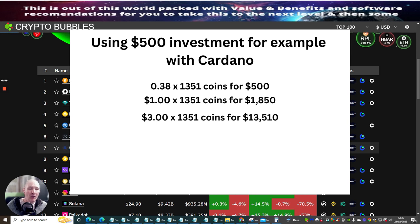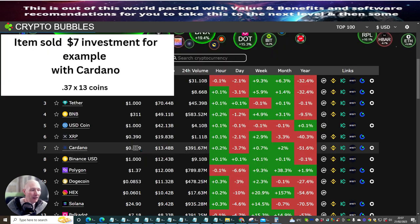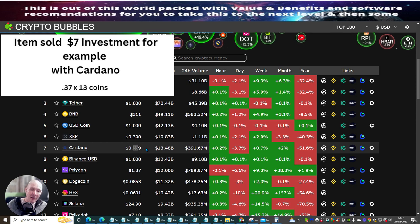So you could say, oh, I want 13 Cardanos, right? So you could say, oh, I want 15 Cardanos, okay? By doing this, people are going to think, well, 15 Cardanos, that's nothing, right? And you could quite easily build them up, because then if this goes to a dollar, you've then got £130 instead of £38. So you can see instantly how you can make £38 go to £130 by introducing crypto inside your platform.